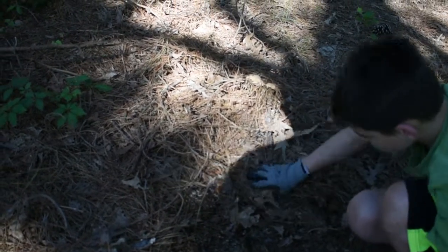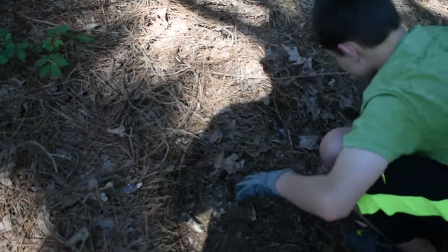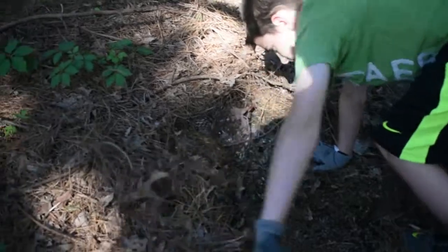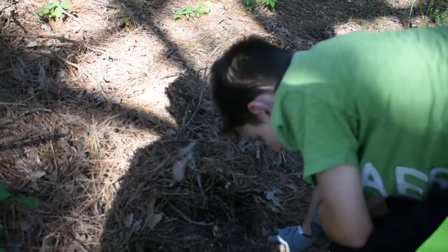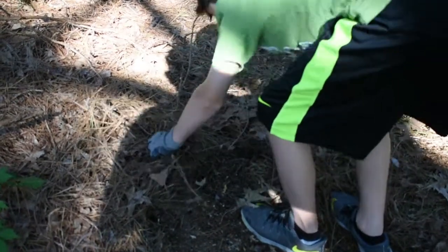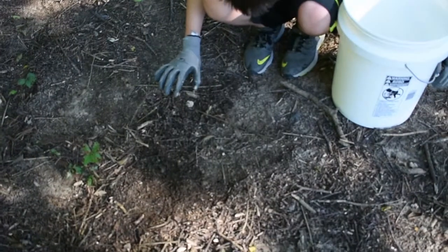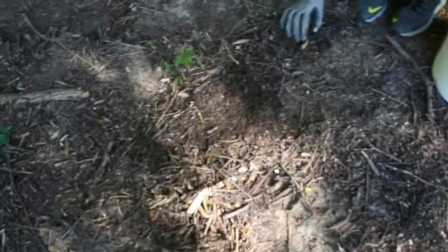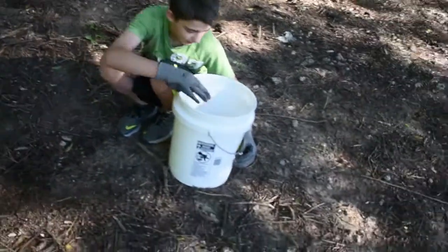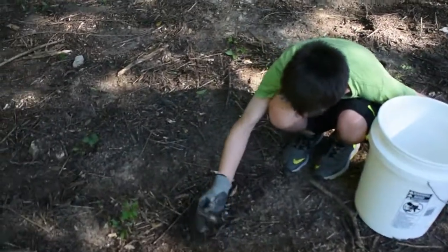Just kind of rake this stuff back and you'll find plenty. You don't need to dig in the dirt — just clear away all of the pine needles. We live out in Mississippi, so the worms we have here that are native are going to be the red worms. We're going to clear all of these big piles of stuff out here on the ground and see what we can pull. More worms!